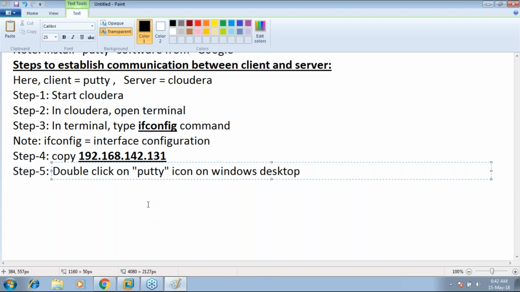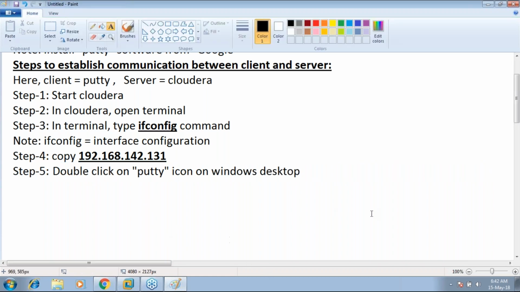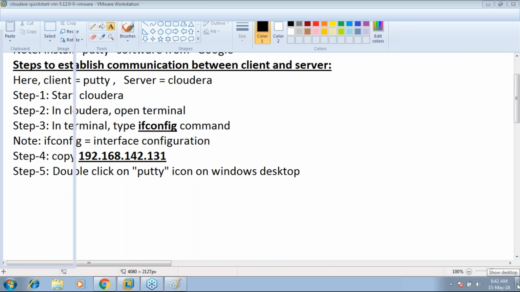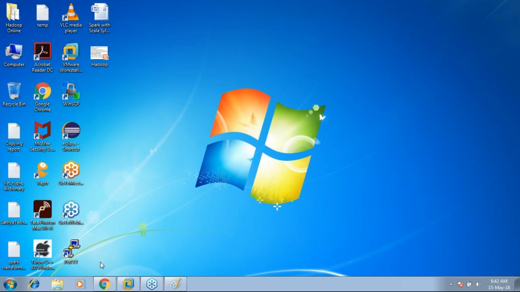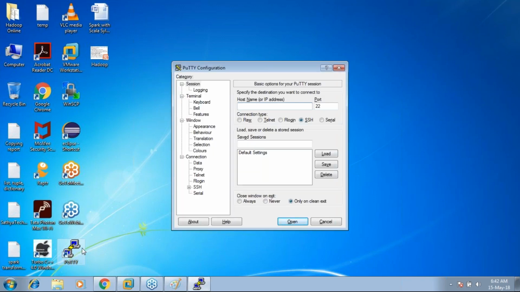Let us perform this step. Let us go to Windows desktop. This is Windows desktop. This is the PuTTY icon. You have to double click on this. This is PuTTY window.